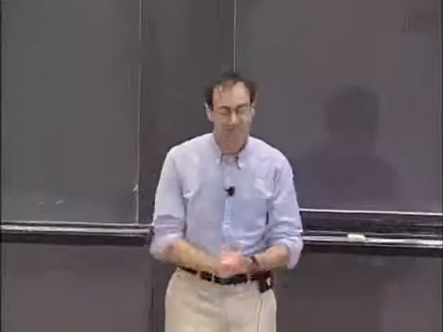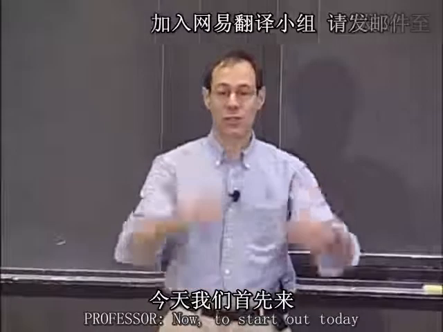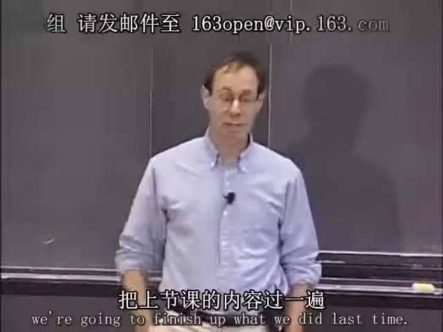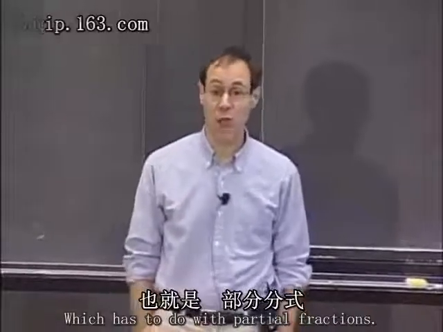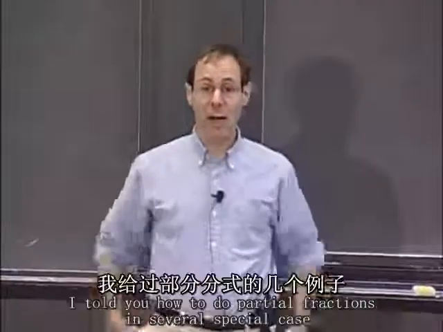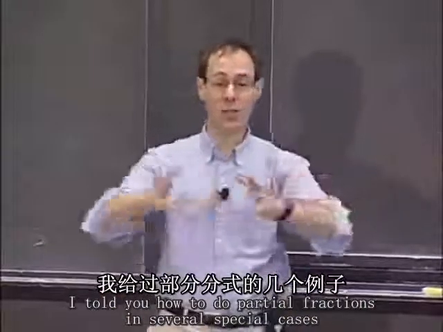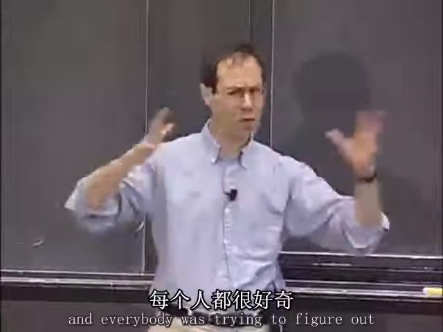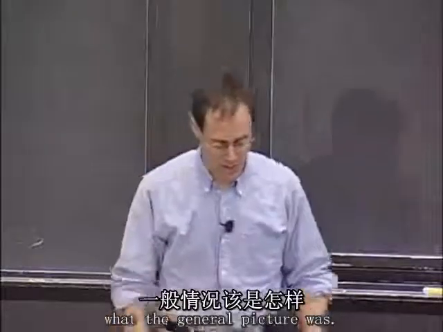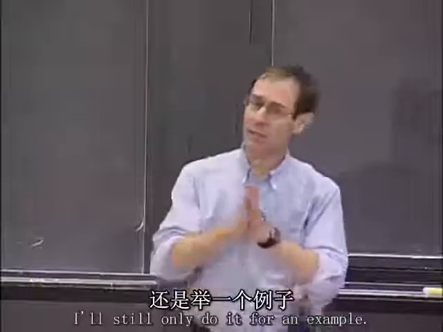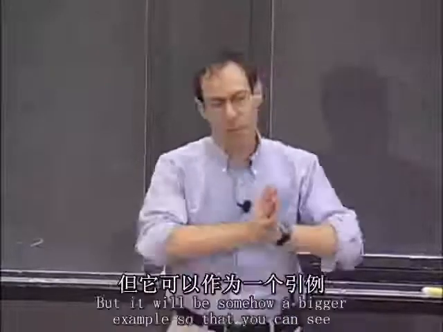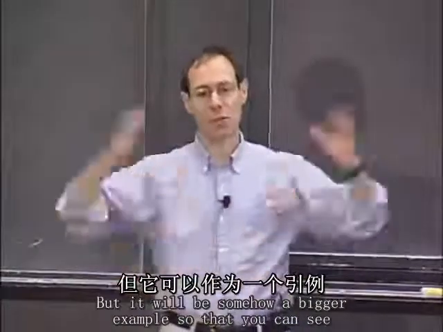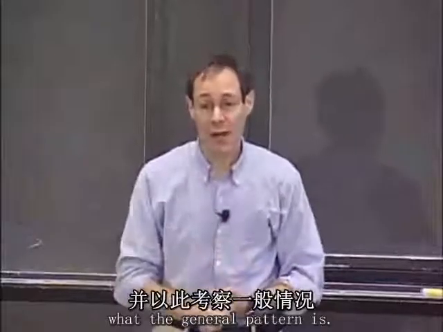All right. Now, to start out today, we're going to finish up what we did last time, which has to do with partial fractions. I told you how to do partial fractions in several special cases, and everybody was trying to figure out what the general picture was. But I'd like to lay that out. I'll still only do it for an example, but it will be somehow a bigger example so that you can see what the general pattern is.